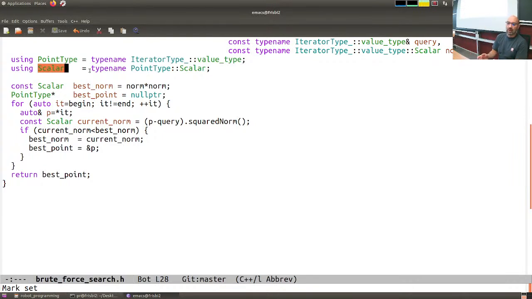Anyway, the contract that you have with the user is that your point type inside defines a using, which is scalar, using the type of the field scalar. Like for the matrices, when we did matrix float, int, or complex, or autodiff value. That's the meaning of the scalar. In this way I want to cast it, and I don't need to rewrite the function if I use it for different things. And I hope that for this simple scanning of the maximum, there is no trouble.